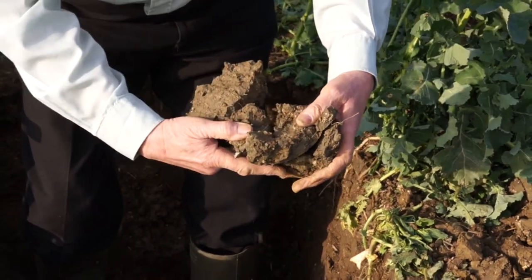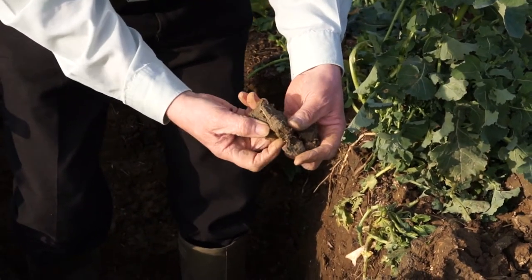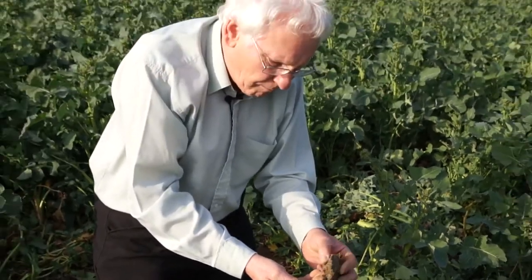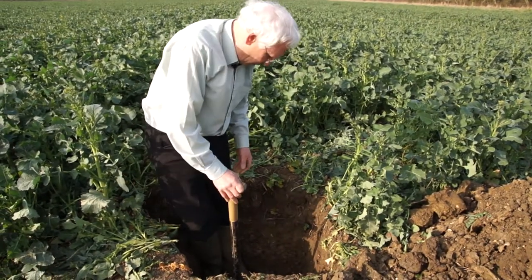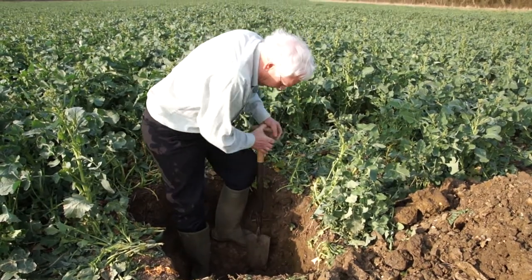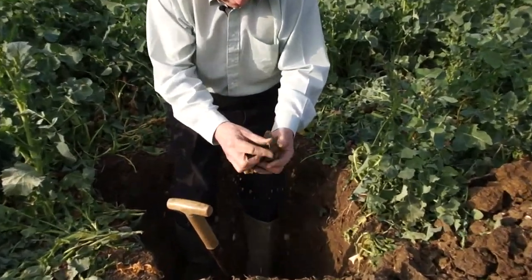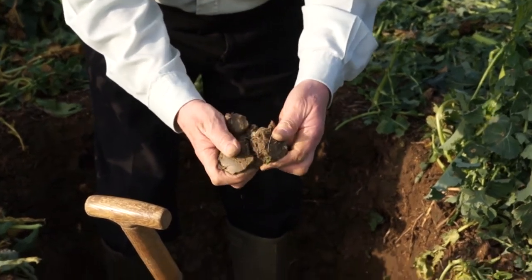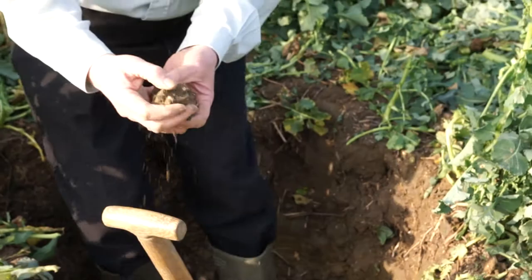The soil is surprisingly dry this year, actually. The oilseed rape crop is now sucking out a lot of moisture from this soil. There are good, strong white roots going down to depth. The roots pick up nutrients in the surface within the top 20 centimetres; these roots deeper down are only after one thing — moisture. I've only gone down to 50 centimetres, but I know that if I took out another 50 centimetres I would find a vigorous root system going down through the soil. The roots are not just going down the cracks — they're inside the soil, picking up moisture from within at depth.